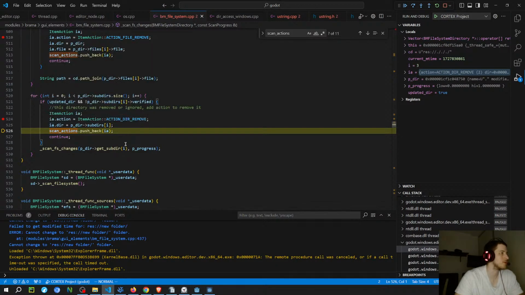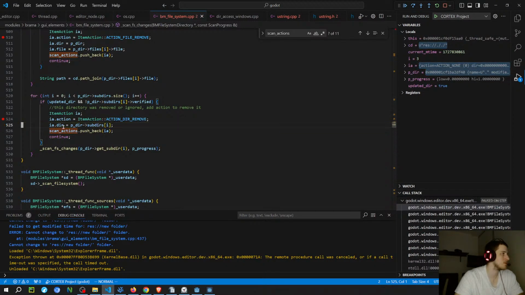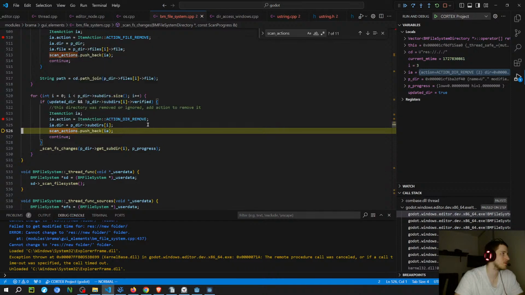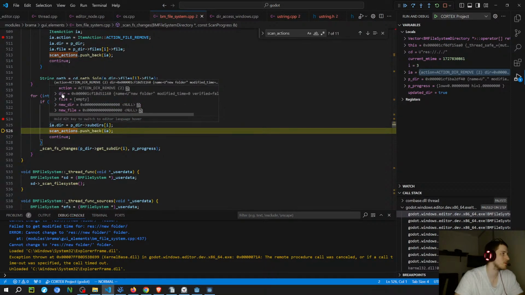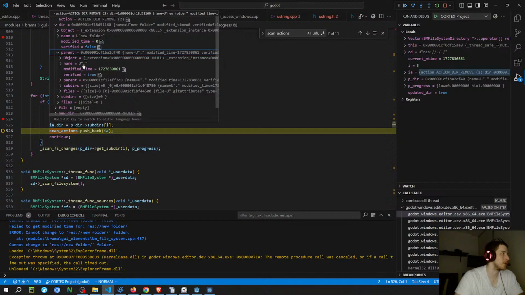New folder. Hmm. So the problem is the parent, I think. Yeah, this is the issue.